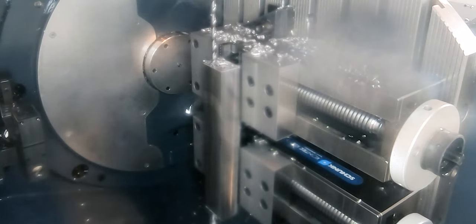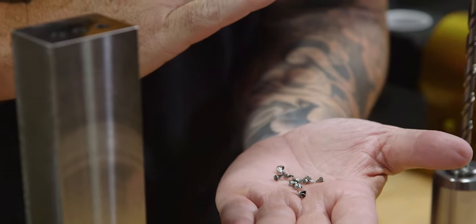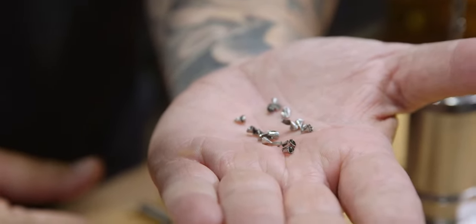I grabbed some of the chips as the drill was dropping down. You could barely even hear any of the chips coming out. And look at how tiny they are. It just breaks those chips so perfectly. It's amazing.